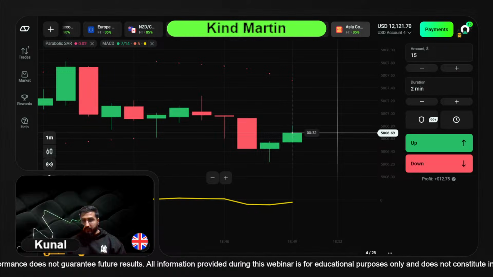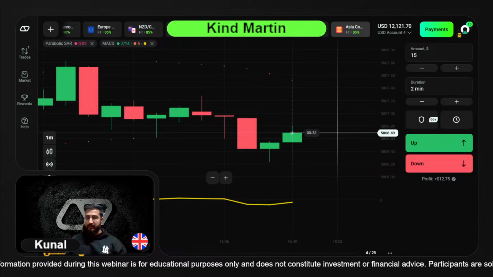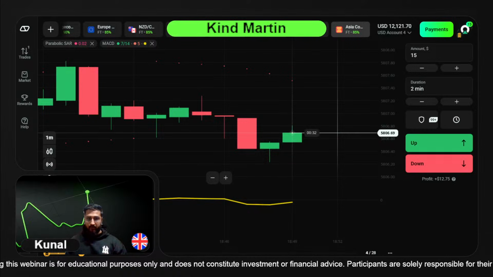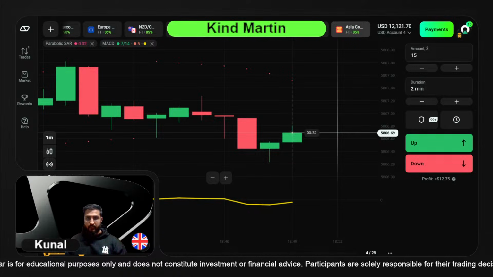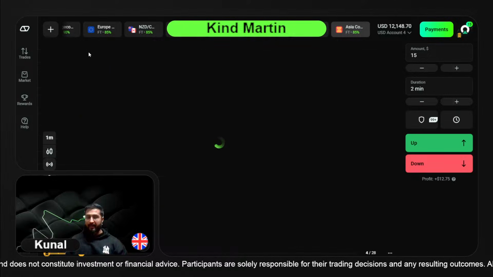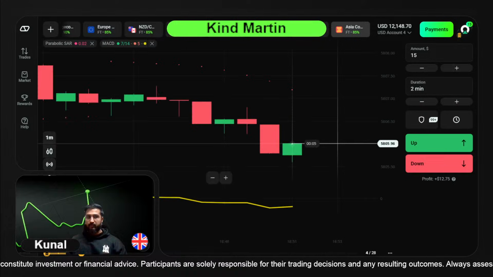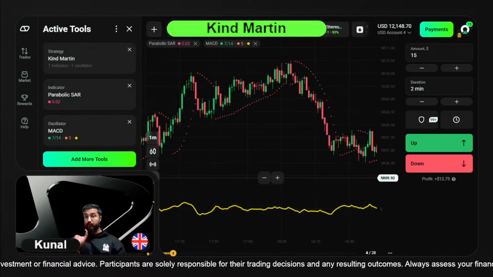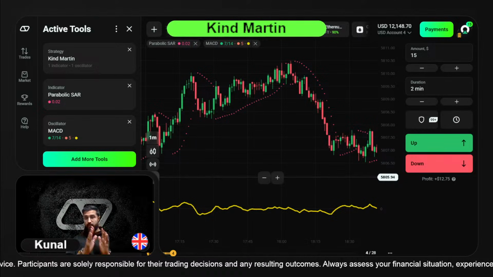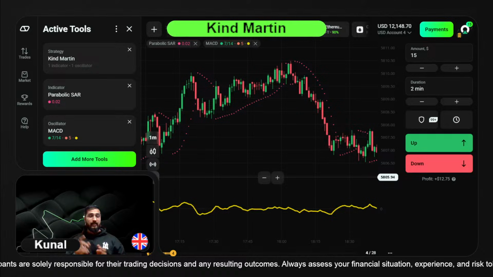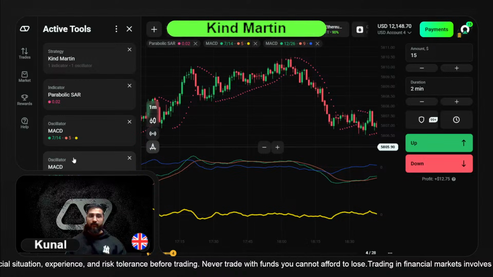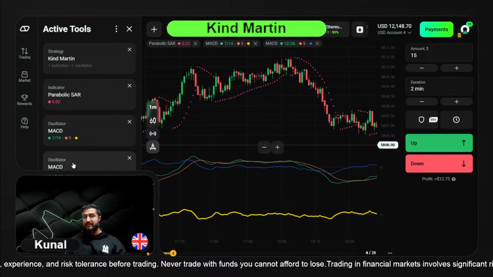Okay, so give me a second, let me show you. Yeah, so all you just need to apply is the parabolic SAR and MACD. So if this strategy is locked for you, don't buy this strategy. Traders, this is for every trader who is going to use this strategy but finds that it is locked for them, do not buy it. This can be applied manually. All frequencies are 12, 26 and 9, but we need 7, 14 and 5.